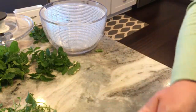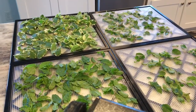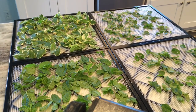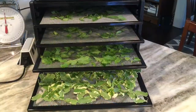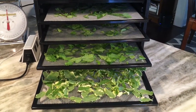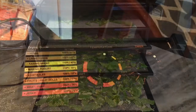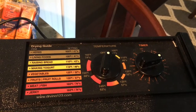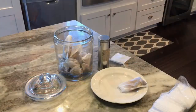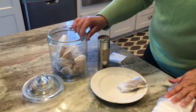That's what's so great about this Excalibur — they have these nice big trays. Here are all the mints washed, patted dry, and ready to go in the dehydrator. I'll cut it on and then check it in about an hour; I might have to turn the trays. I've set it on the herb setting for four hours but I'm going to check it about every hour.